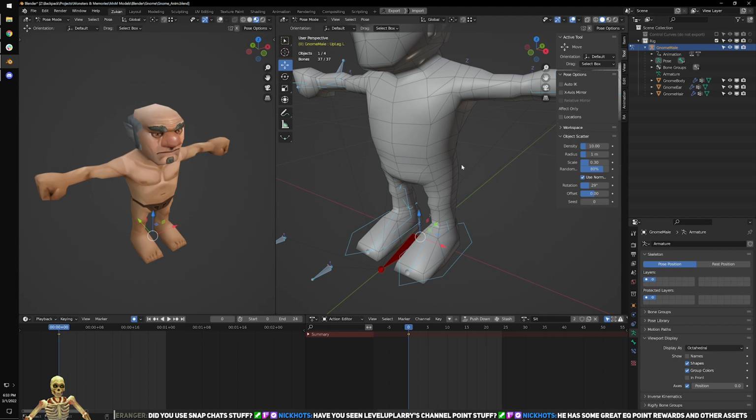Have you seen Level Up Larry's channel point stuff? He has some great EQ point rewards and other assets. I did see some of his streams. I didn't know if those were point rewards or whatnot. I guess that makes more sense now that you mentioned that. That's probably where I got the idea, honestly, watching him. He had something where he turned into an XR or something. I don't know. But yeah.